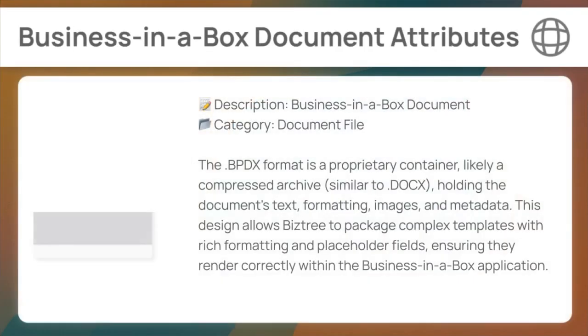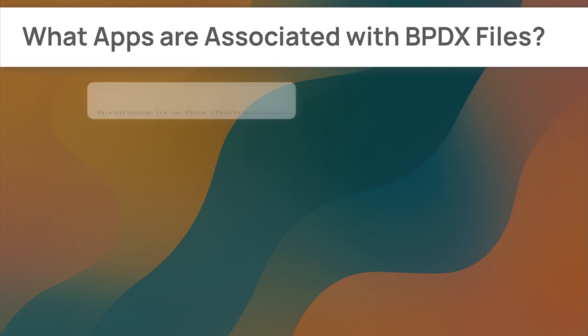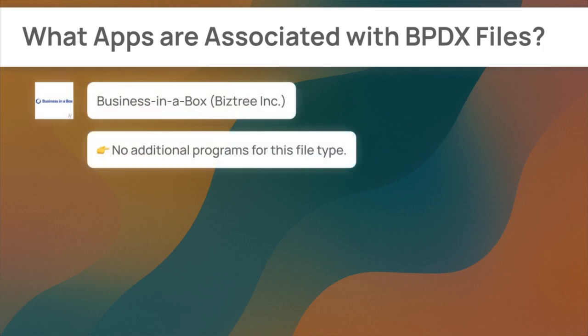The .bpdx format is a proprietary container, likely a compressed archive, similar to .docx, holding the document's text, formatting, images, and metadata. This design allows Biztree to package complex templates with rich formatting and placeholder fields, ensuring they render correctly within the business-in-a-box application. Official support for BPDX is primarily provided through Business-in-a-Box from Biztree Inc.